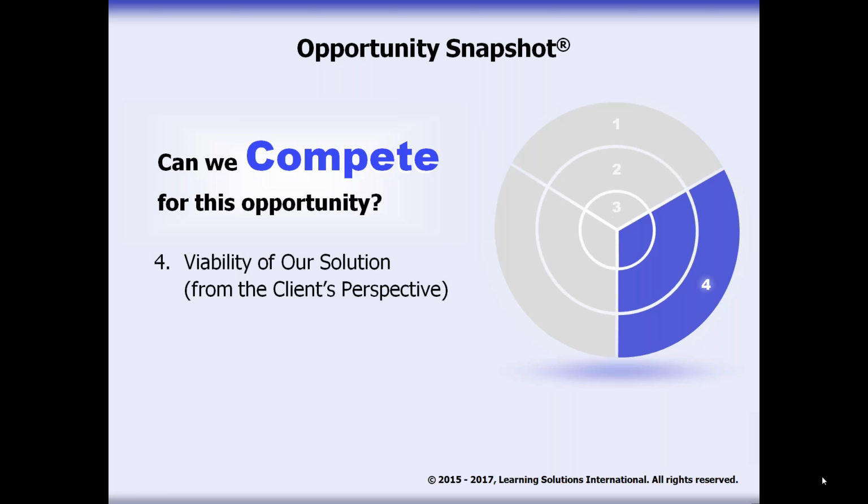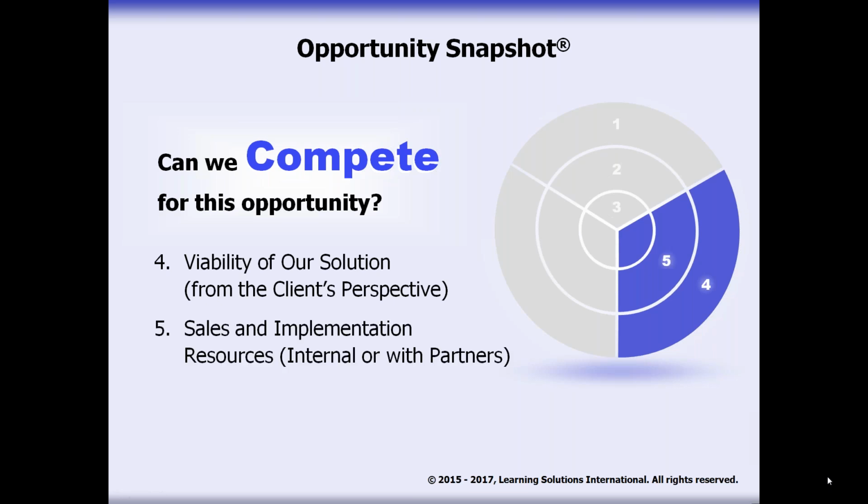And here criteria number 4 is, what's the viability of our solution as seen from the client's perspective? Criteria number 5 is, do we have the sales and implementation resources, either internally or with business partners who are combining to form a solution? Do we have the sales and implementation resources available to implement or install the solution?